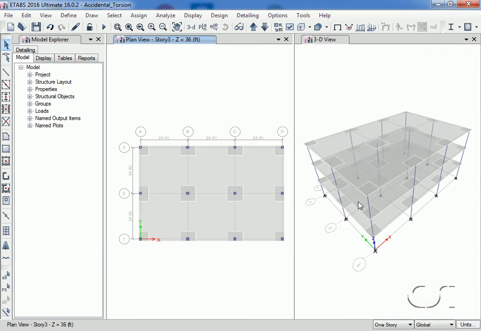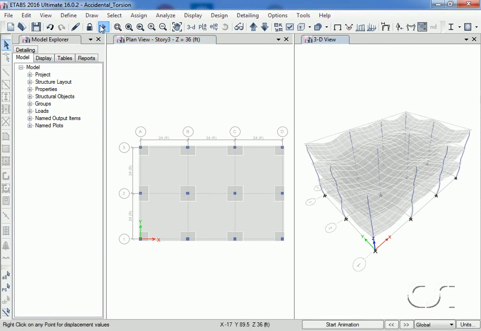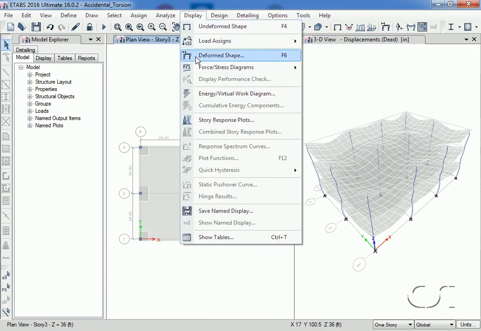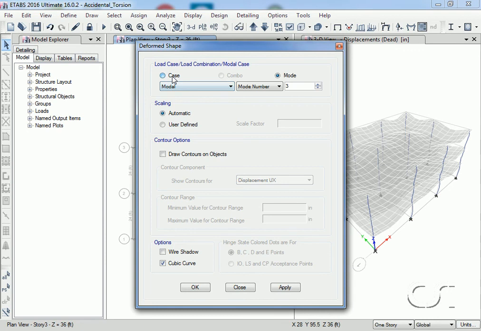We can now run the analysis. With the analysis complete, we start by displaying the deformed shape for the seismic case.